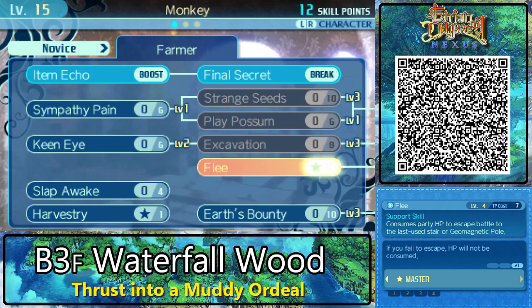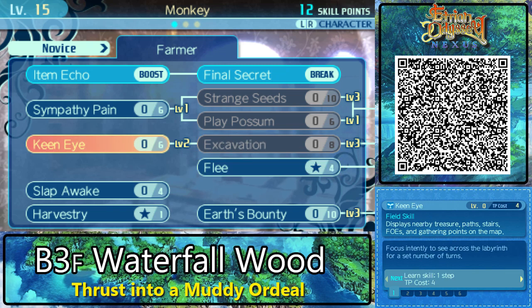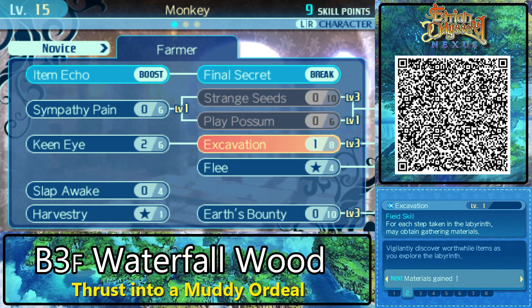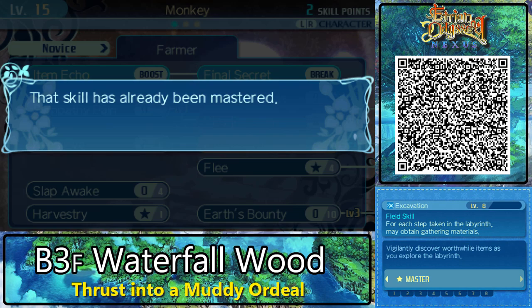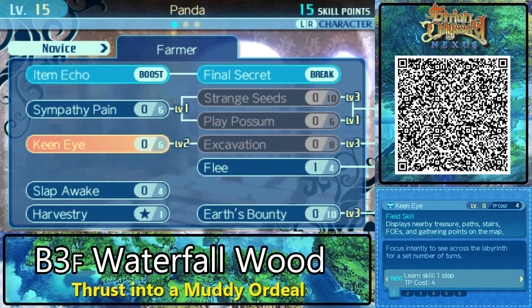No, none of these do. Briefly, you want it to be maxed out on at least one of your members, and then after that, you can put points into Excavation. The skill is, for each step taken in the labyrinth, it may obtain gathering materials. So it randomly lets you gather materials in the dungeon.